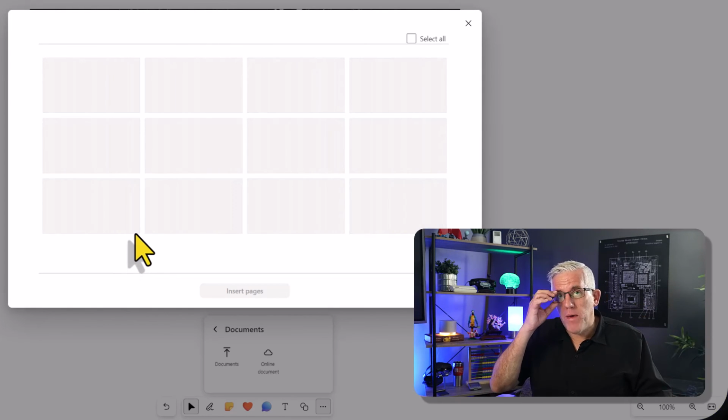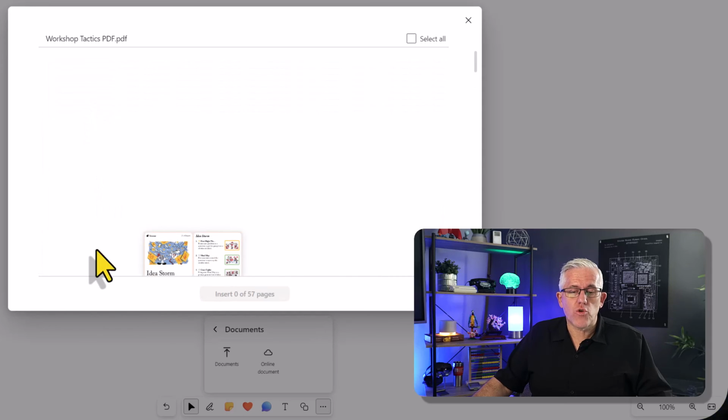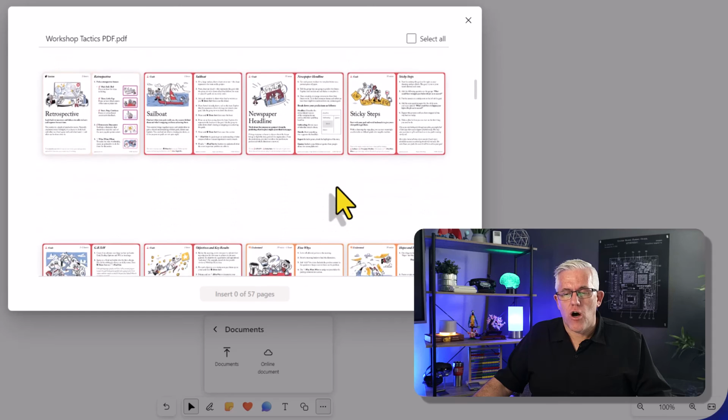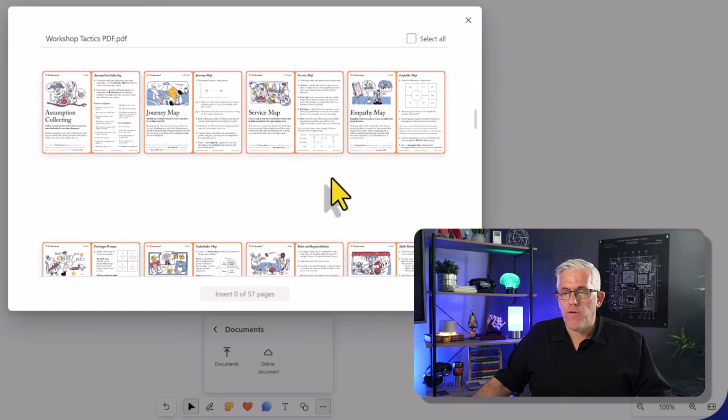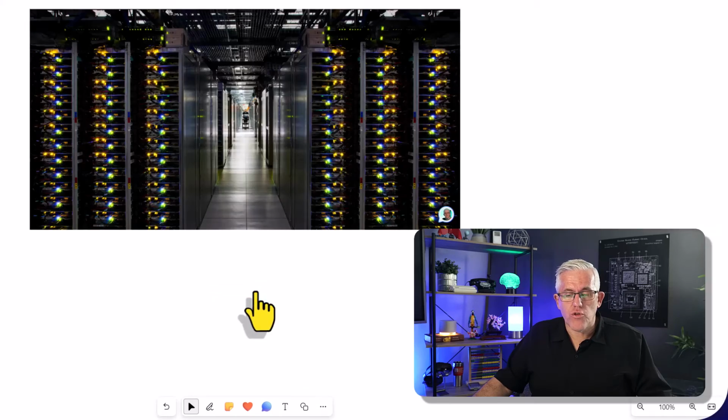Now, these are actually part of a brainstorming card deck that I have. It's called Pip Decks. When you purchase Pip Decks, you get a PDF of all the different cards that are part of that set. So it's going through, there's quite a few in there, and you can see that it now gives me all of the various pages that are part of that document. And I could just choose one of them and just insert the one page.